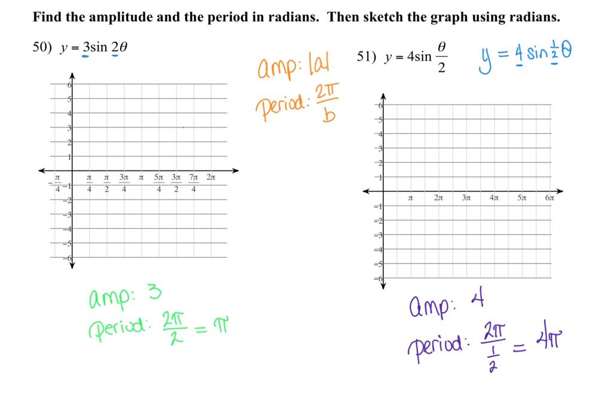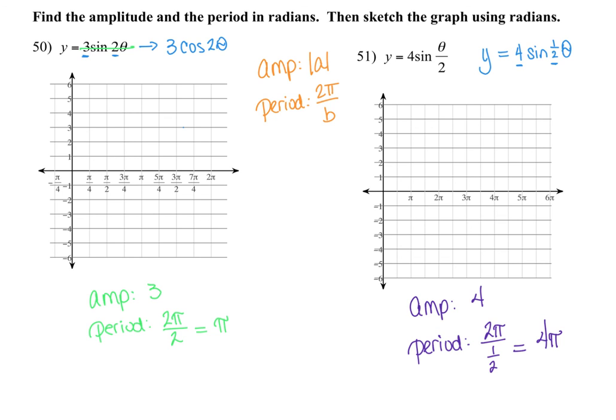So my period tells me I'm going to start all of these at my origin because I don't have any left-right shifts. All right, what I want to do here is actually rewrite one of these to cosine because I want you to see both of those graphs. So rewrite this one to the cosine so that I can show you both of them, just in case you have one or the other on your exam. So we're going to say 3 cosine.